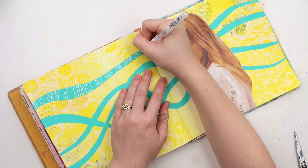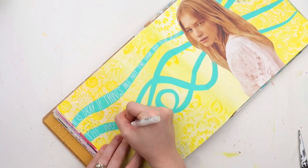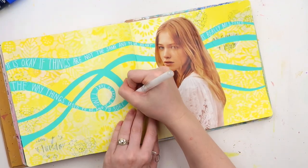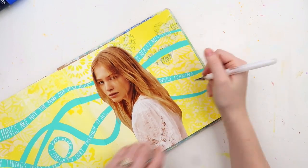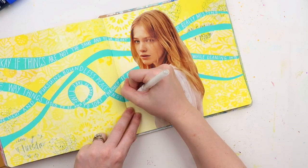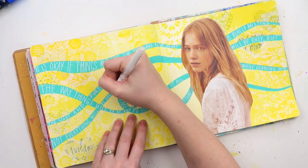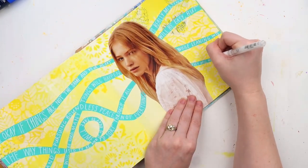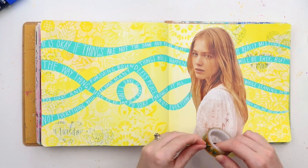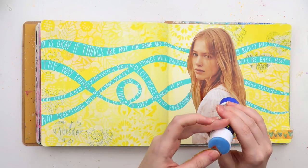Archie is such a fan of just observing people, usually in a very unsubtle way. At the shops he loves to sit down and stare intently at people, tilting his head to one side trying to figure out what their deal is. I feel like art journaling is a subtle version of people-watching — I like to pretend what these magazine image people are thinking and find a quote that reflects their facial expressions or body language. I have to teach Archie to channel his people-watching into an art journal page instead. Now I'm adding some washi after that creepy tangent — and I swear I'm not a creep!